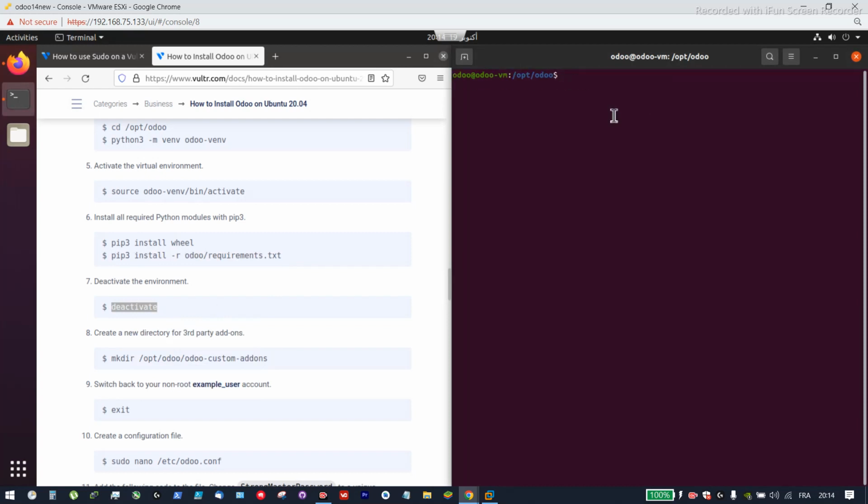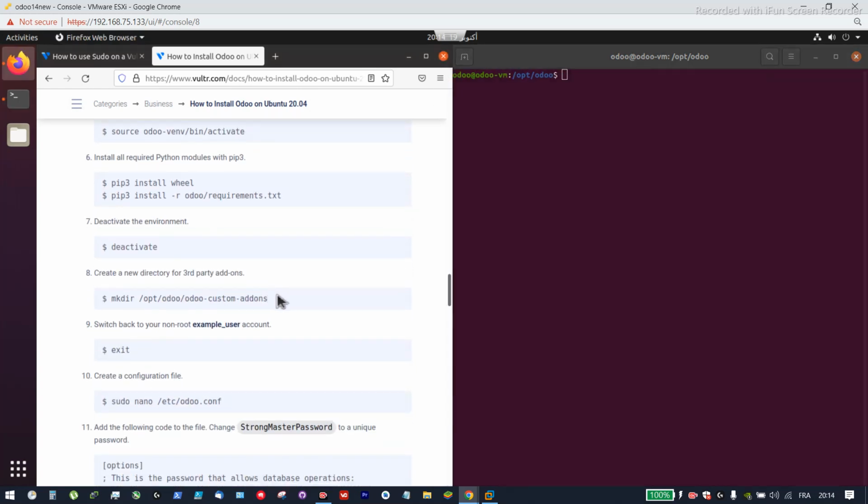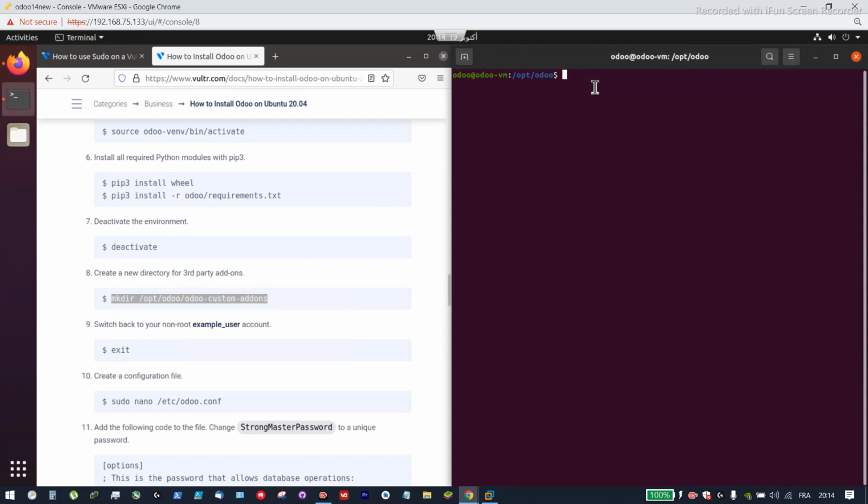Then just hit clear again and then okay, we're gonna make this directory, but I'm not honestly gonna put any custom add-ons in it. I'm gonna just create it and just hit clear again. This is if you want to put custom add-ons and then refer to them with the config file. For me, I'm not gonna use that for now.